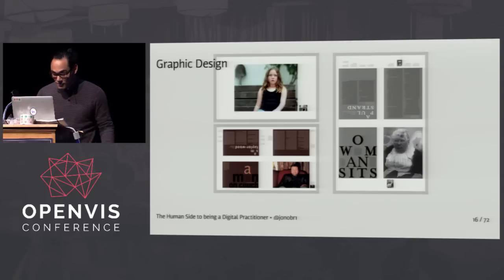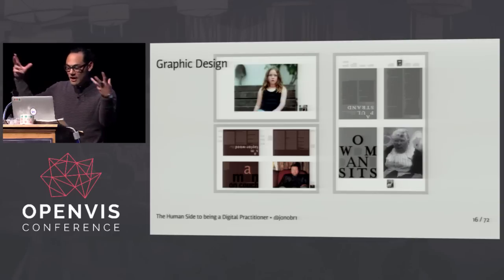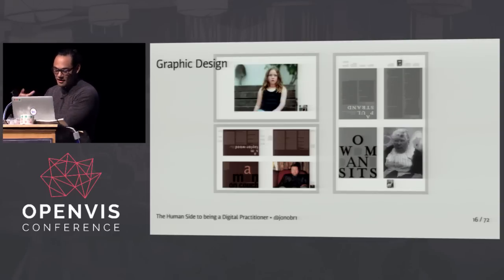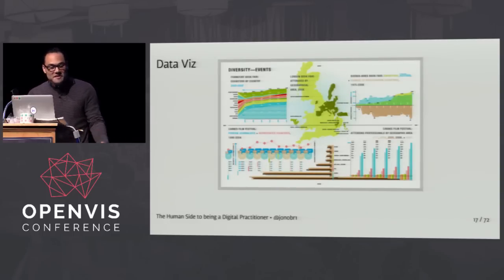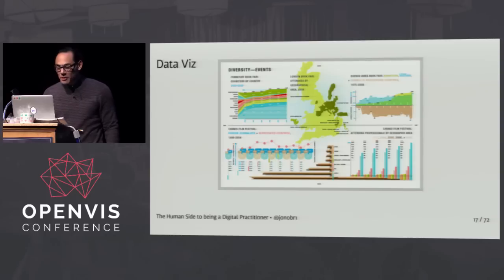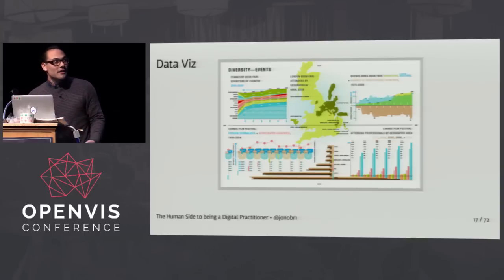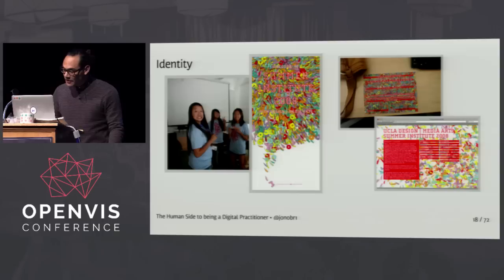This was one of the first projects I did, trying to synthesize photography as typography and analyze a lot of the references. We also learned some data visualization. This is a public policy graph that I did, comparing a lot of different publishing events in England, which ones were popular and not.